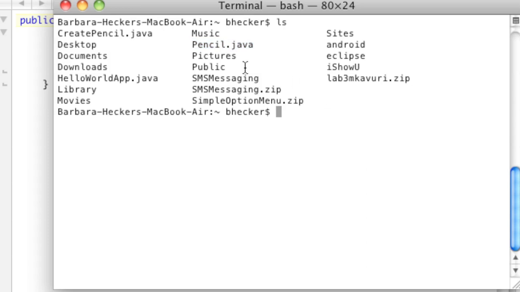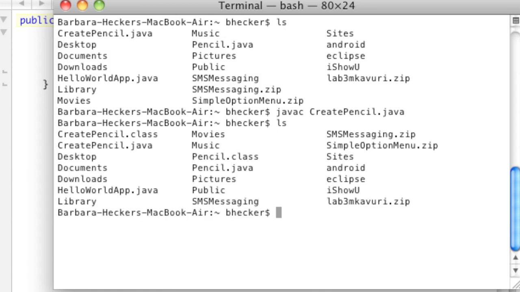This is what I wanted to show you, which is what Eclipse does if you don't save the files, which is why you always want to save something after you change it. Because unless there's a change to something, there's really no need to recompile something. So if I just say, well, create pencil's my main program, and I just go javac CreatePencil.java, I come back and I say, oh, that's interesting. Oh, look at that. I now got a pencil too.